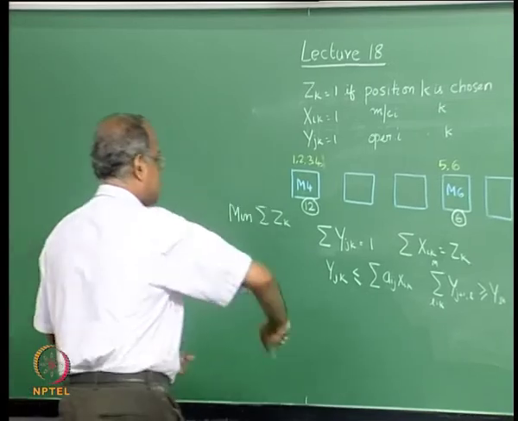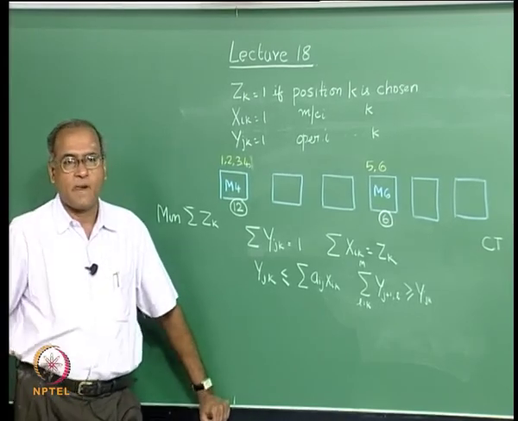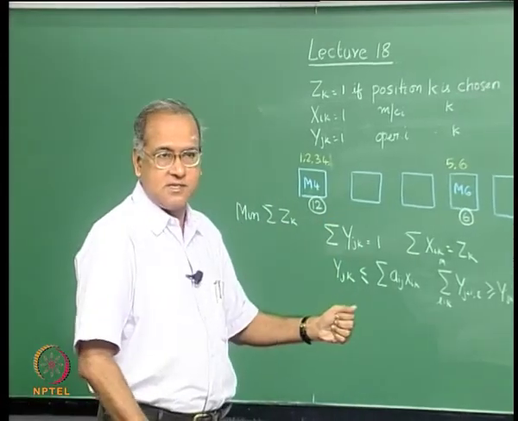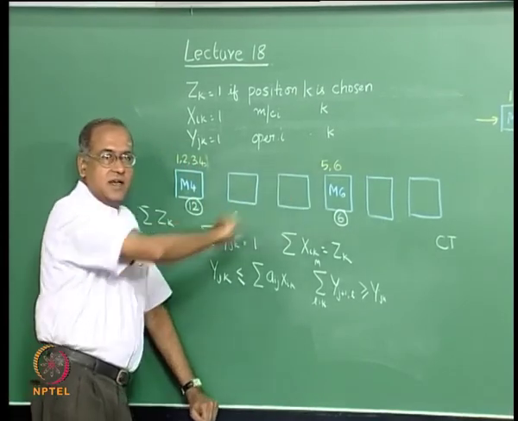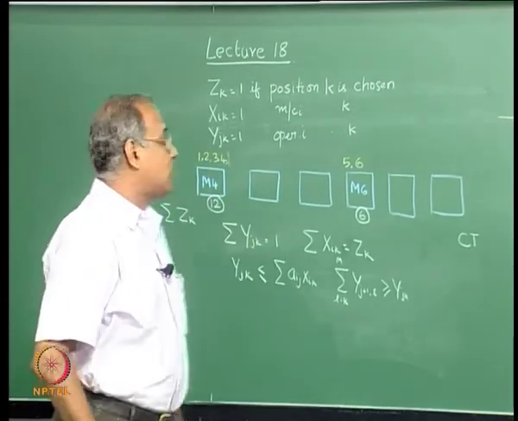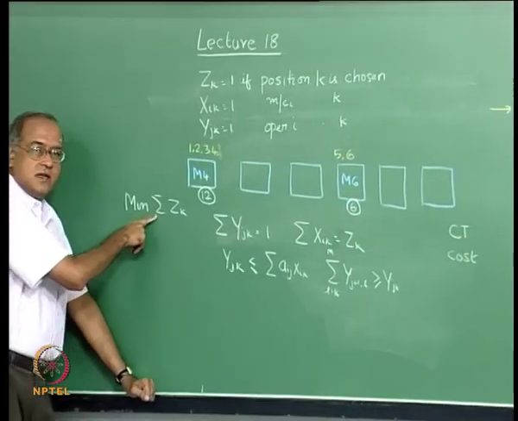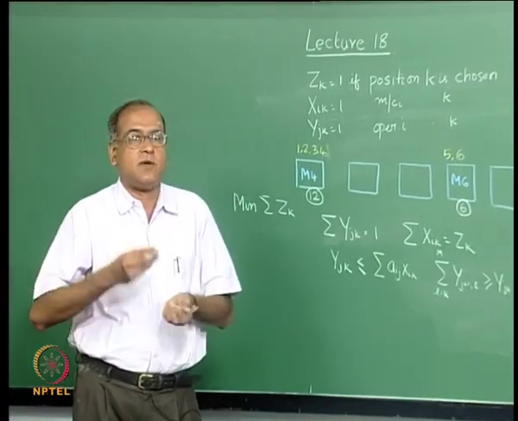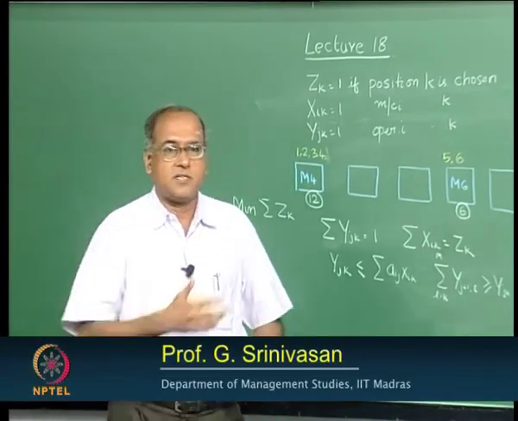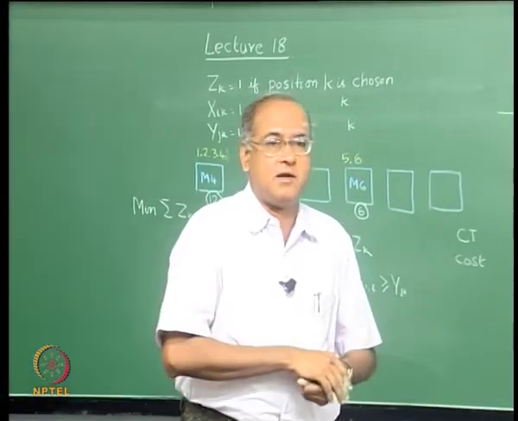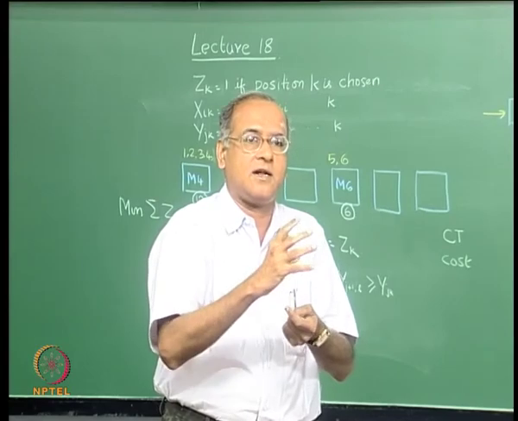Now, we could put another cycle time restriction constraint, which would say sigma Pij Yij less than or equal to some cycle time restriction. Then that would force us to allocate fewer operations to a position, which would force us to pick an extra position and then put an extra machine on that. We could also have a cost restriction. We could have another constraint which says that yes, I minimize the number of machines, but the total money that I spend on the machines should be less than or equal to something. That might force me to buy a machine that is a little less expensive, and in the process, it may force me to use another slot, because every constraint that you bring in is only going to make the solution slightly worse.